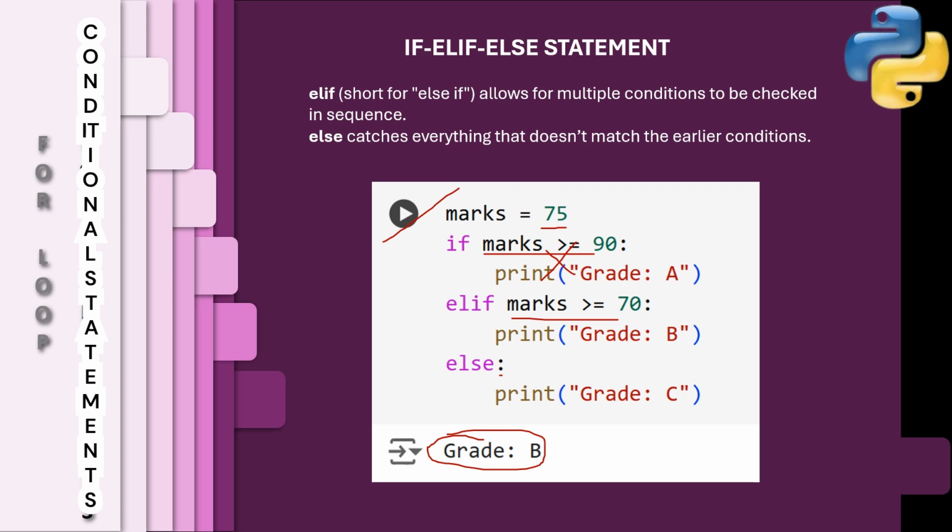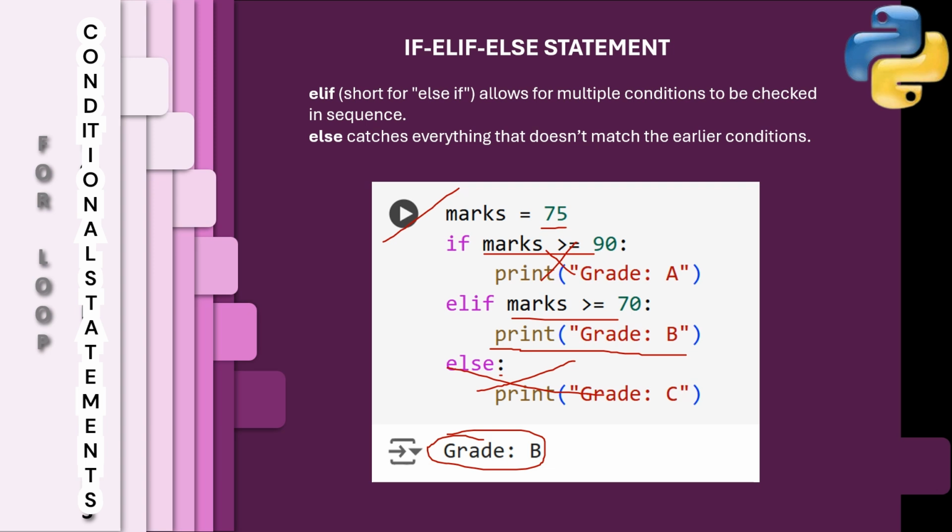And one more important thing you need to remember when dealing with if else and ELIF statements is, once a condition is met, the corresponding block of code only is executed. In this case, grade B is printed and no further conditions are checked. Means this else block will not get executed. I think this should clarify the working of if else and ELIF statements.